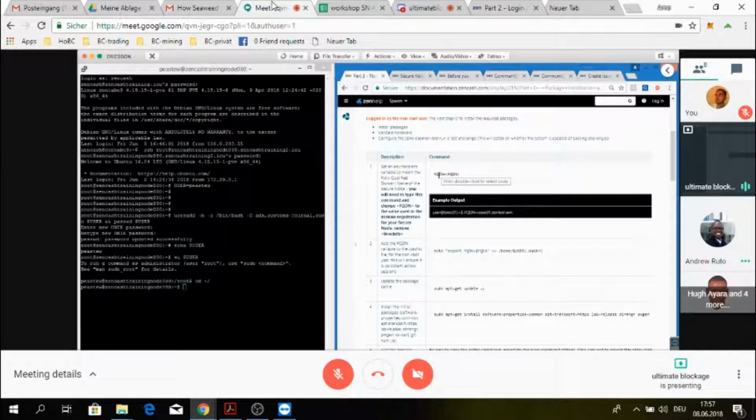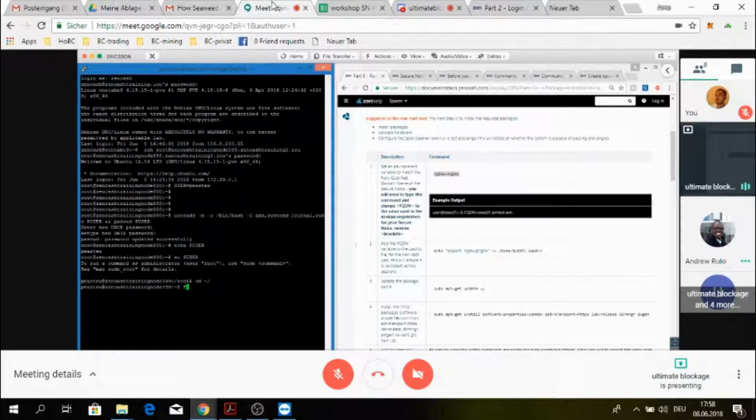The first command we're going to use is similar to what we did in the last section, where we set an environment variable to the value of the user that we wanted to add. We're on part 3. Then I'm going to copy the FQDN that I've used to log into the server and paste it here as well. As you can see, I've specified the FQDN for this particular install as ZenCash training node 30.zencashtraining2.icu, and then I can just hit enter.